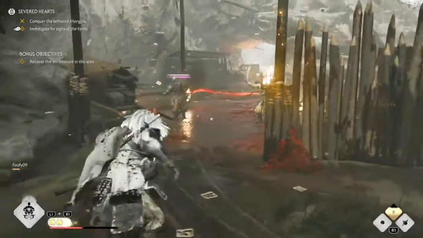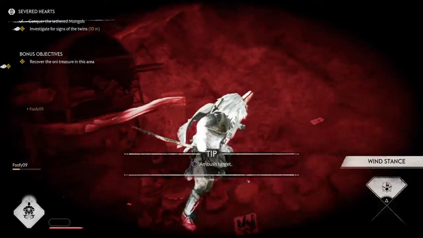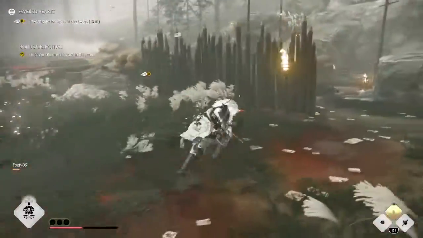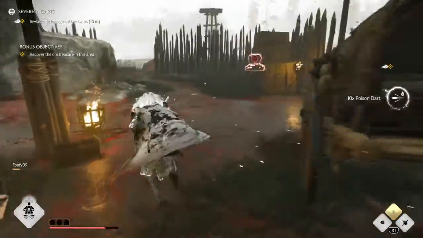I'm going to pop my special. Hallucination darts will make these guys fight. Don't really need to right now. I just shot every dart I had to get used to this, to get ready for it. Let me help this guy. I like to pre-exhaust all my darts before I go grab a reset, basically.